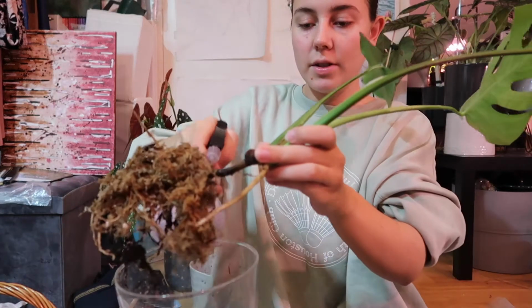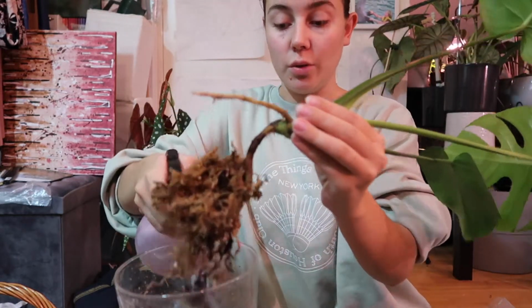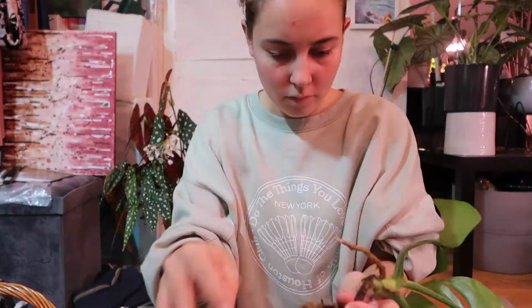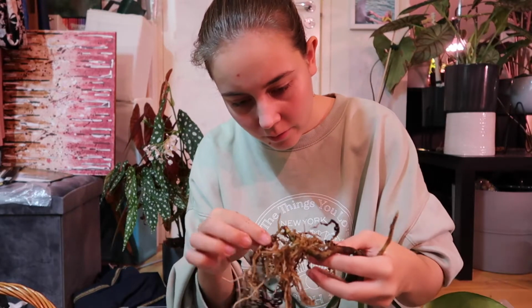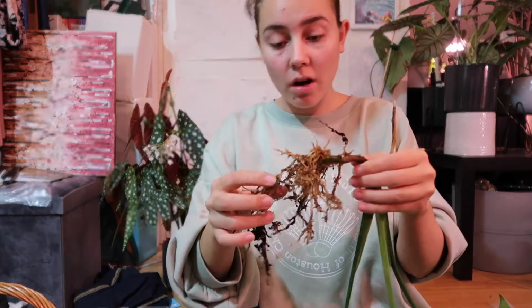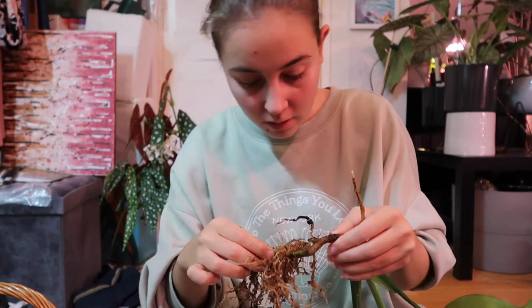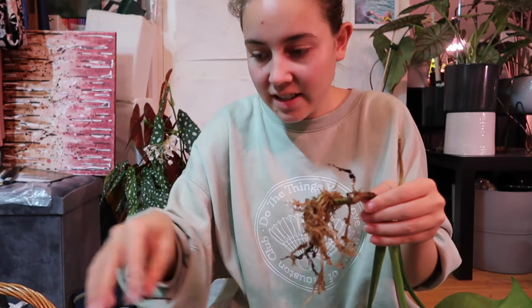I also want to take cuttings off of this one. I just saw it in the camera. I'm just doing this so that the roots stay moist and also so that it's easier for me to release the moss. That's a bit of rot right there. This whole thing is broken off. Oh no. This whole thing is broken off. It's probably now throughout me potting it. Dang it. I hate that.